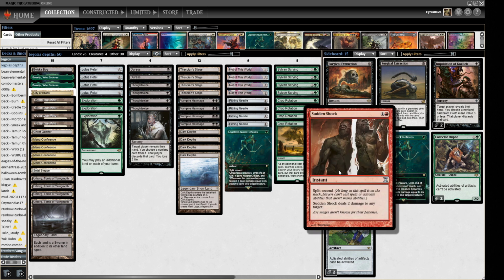We saw the Sudden Shock and why I think this card is good in this particular build. And we just showed that expertly. We just used our opponent's own card as our combo piece. So pretty happy about that.